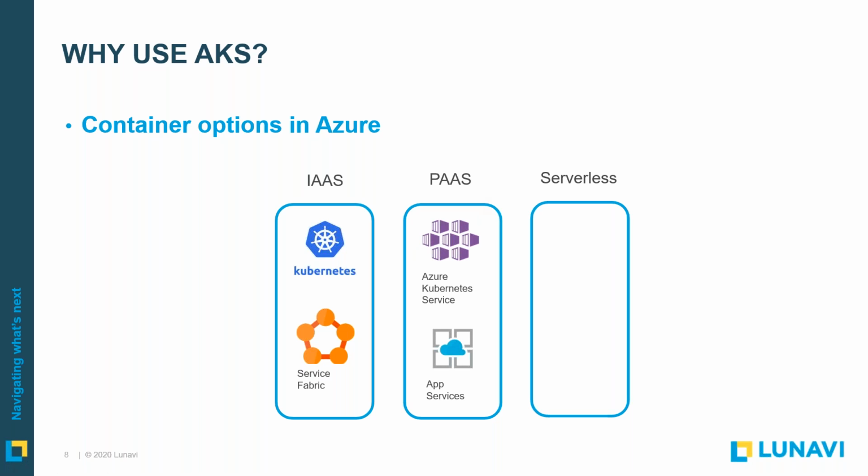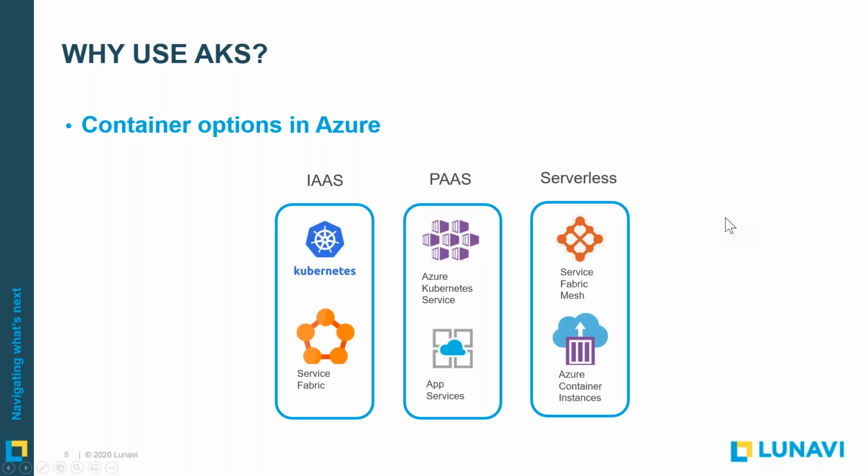From a PaaS perspective, we have Azure Kubernetes Service, and that's really what we're going to focus on the rest of the talk here. This is the one we're going to pick out of these 6, but that's a PaaS service, and we'll talk about what that means and how Microsoft manages a lot of the complexities for us. And there's App Service. This is probably the primary PaaS service in Azure for hosting web applications, and it offers a number of options, including being able to host your applications in a container on App Service. So that's really good if you have just a one-off, but not necessarily the full orchestration and platform services like AKS will offer.